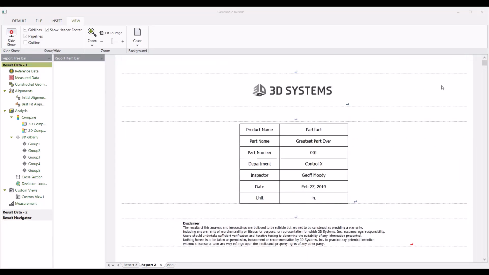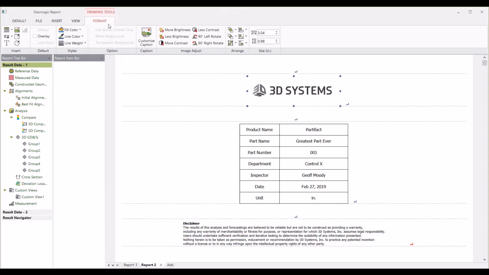So we have several different entities here. We have a picture up on top, then we have a table in the middle, and then we have a text block on bottom. Now, depending on which one of these I select, a different formatting tab is going to display. So if I select the picture, the formatting tab displays, showing me all of the tools that are associated with editing pictures. Insert is the same as before, style is the same as before, arrange is the same as before. Really what we need to pay attention to is overlay. If I want this picture to move around freely about the page, I need to select overlay.